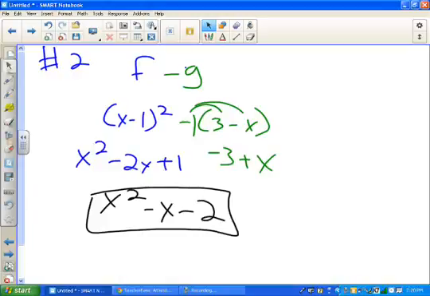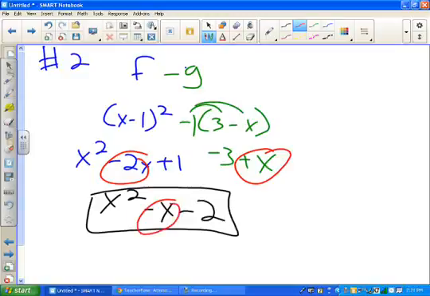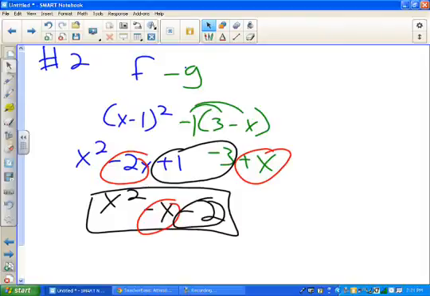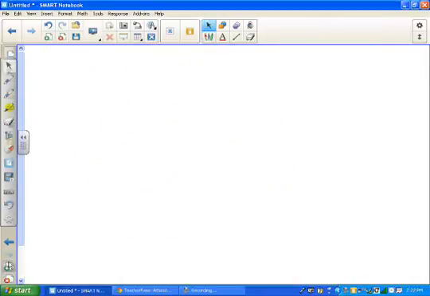Last thing that we could do, I suppose, would be to maybe multiply the functions. So we could do f times g. But in every case, it's pretty much the same thing. We're going to do the math of the two functions, combine like terms to simplify, and that gives us what we call a composite function. It's a combination of two functions to get us one value. The math would work the same if I plugged in some value for x for both equations and then subtracted those values that I got, or if I made the two equations and I subtracted one equation from the other and plugged it in. It would be the same mathematically.